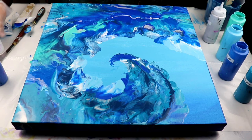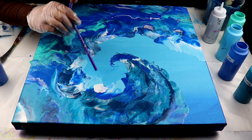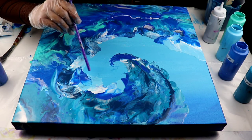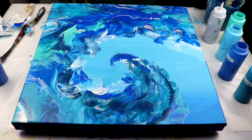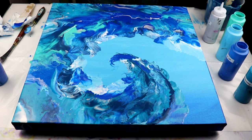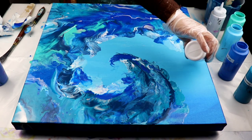Let's see. Yep, teeny bit more blue, white. Okay. Yep. So I have some light in here and some dark over there. And then some light on top of that dark. Love the cells that are popping up. This is because of that silver that I used and that metallic blue. I see a lot of cells popping up, which is good. I feel like there should be a little bit more white in here. Just teeny bit.